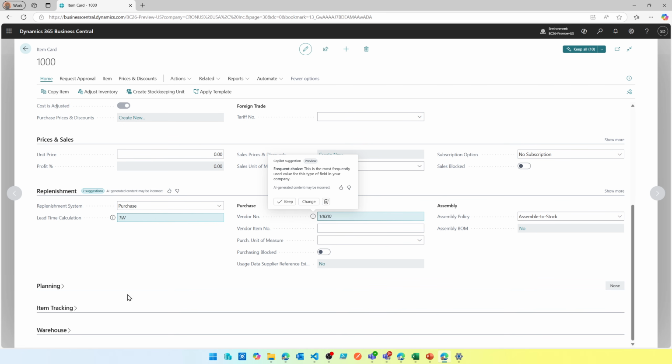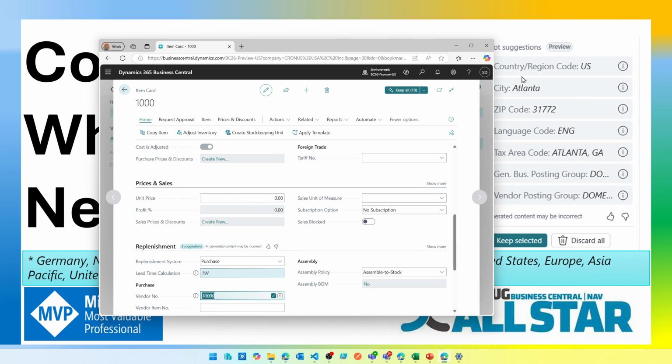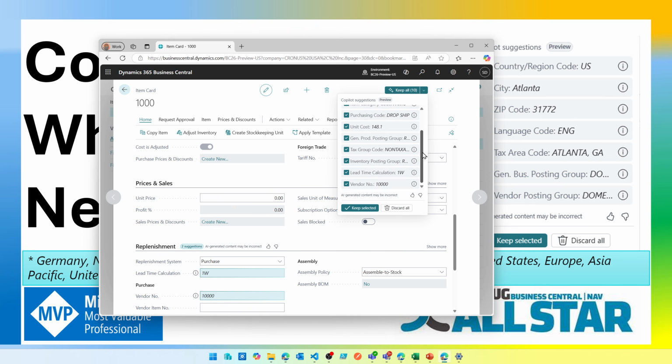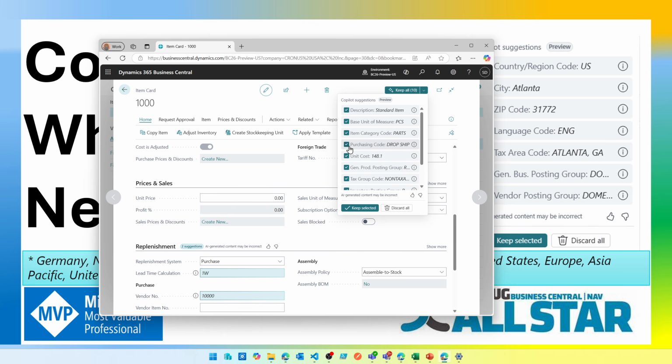But if you're not aware, because you have clicked on 10 different places, at the top of your page you will see all the suggestions that it made, and you can click on this drop down and see all the suggestions it made, and then you can uncheck whatever you think is wrong or not correct, and then keep the selected ones. As I always say, when you're working with AI solutions, tell it how it performed based on all the inputs that it provided.